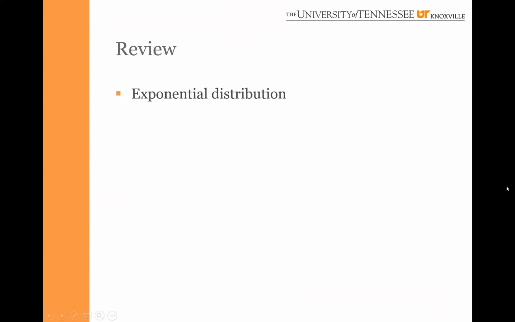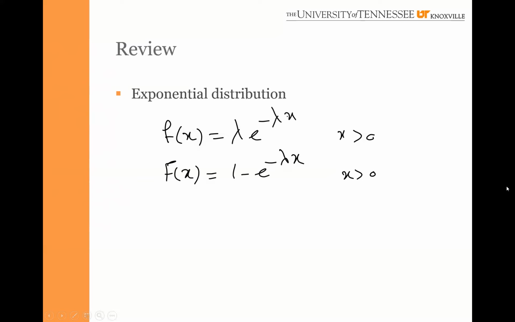So, okay, very quickly, exponential distribution. What's a PDF? What's a CDF? Shout out if you know. Okay, for x greater than 0, then capital F of x, the CDF, is 1 minus e to the minus lambda x, then reliability is e to the minus lambda x. Hazard? Nobody? What's the hazard function? You should be able to calculate it right off the board, right? What's hazard? Lambda, right? And it's constant.